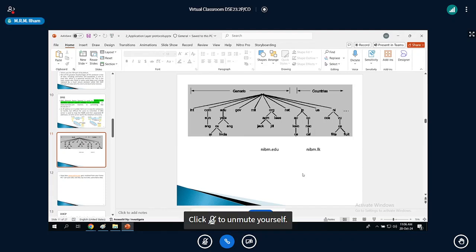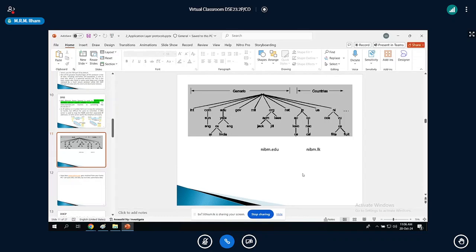If you do not get the correct domain name, another person can register that domain name and demand money from you. If you have not registered the domain name, another person can see a suitable domain name for our organization and register it. And when you go to register it, that name is already given. So registering the domain name early is important, right? And how can we do that?